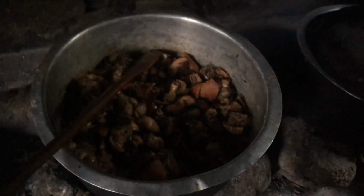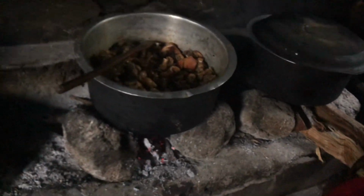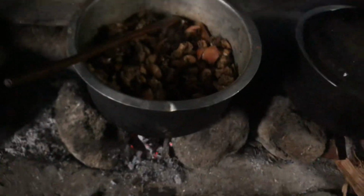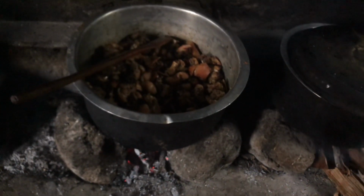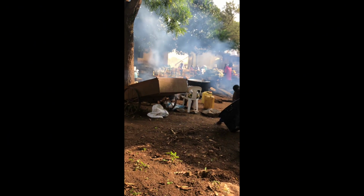So, to be honest, we did all we could to make sure that this was a success. Everyone had to eat. At least we had to make sure people would eat and leave. If possible, eat and pack, but not feel like they didn't get enough of this, or they ate less of this. So we had everything in plenty. Yes, because functions are all about eating. Anyways, this is just a summary of how the day went.